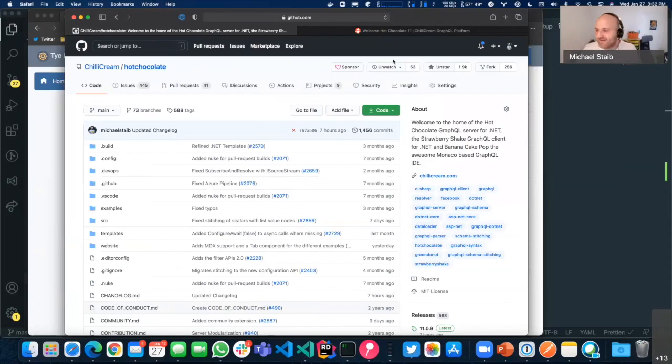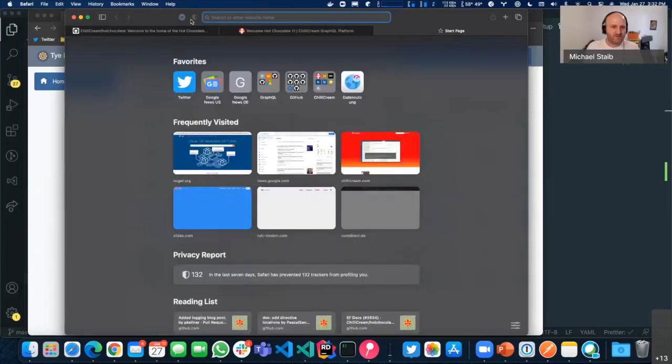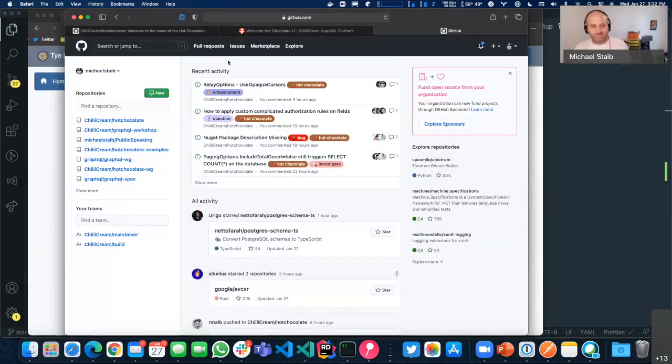Sorry, one quick question. The repo you showed during the presentation, is it available on GitHub? You mean the example? Yeah. Oh, yes. There are examples, but this one with Tye, I haven't pushed to our example repository.